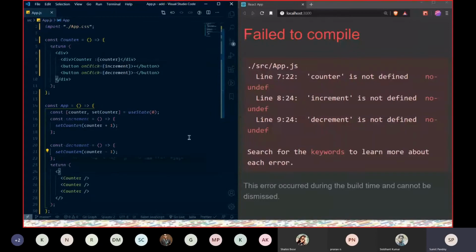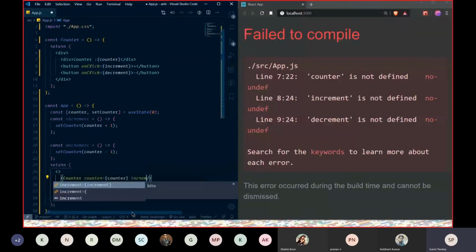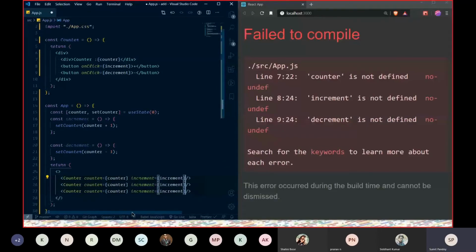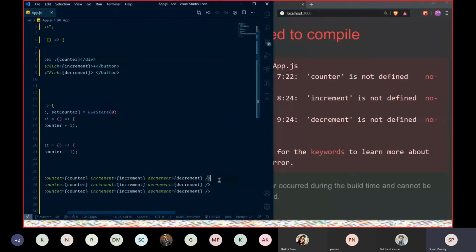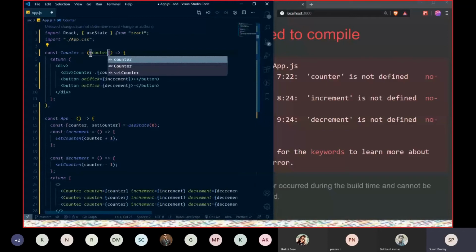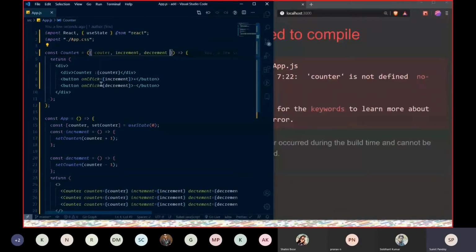The program is still not working because we haven't passed it. Inside this app component, the children must accept the props. We haven't given it the props, so we have to give it a prop called increment counter and decrement function. So let me select it and use this feature called multiple cursor, you can see. And I'm going to give it a name called counter, and inside counter I'm going to give it the counter method and an increment. You can see I have passed the props right here, and I also have to destructure it right here. So I'm going to destructure it over here itself, counter and increment, and now we have passed our things inside this.